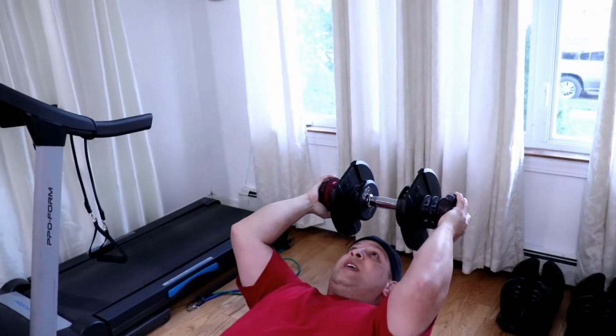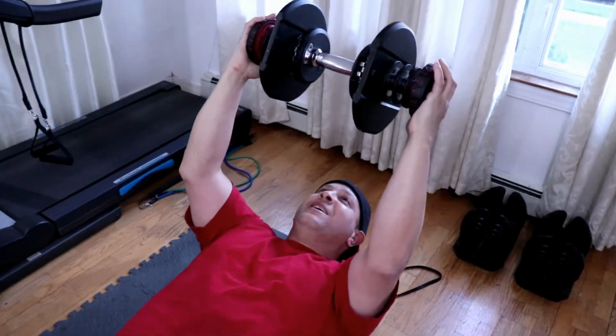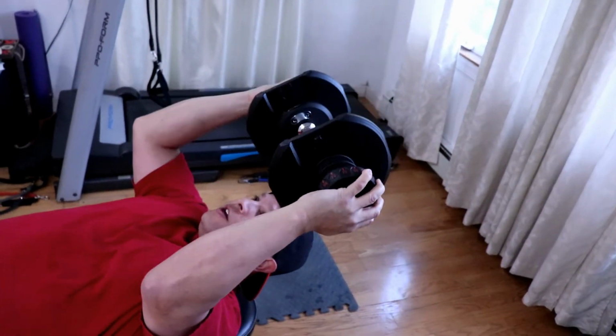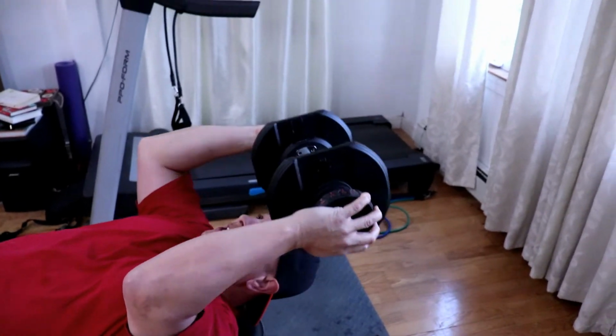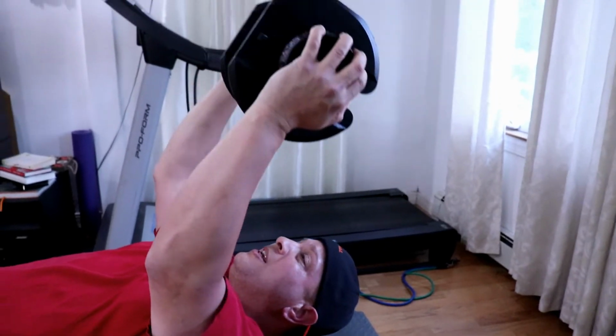Okay, right here, slightly behind your head, not in front here, so you won't bang your head. It's gonna come down, and then basically, you're gonna keep the tension there. As you can see, my elbows stay straight, put it up, press it, and then come right back down. I can always keep the tension on the triceps.